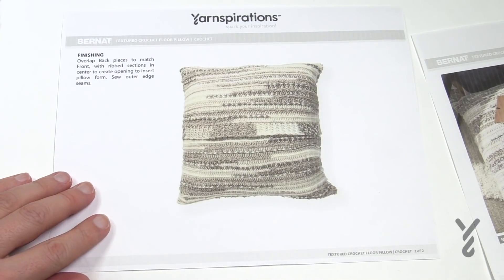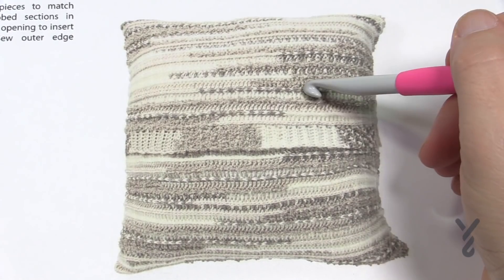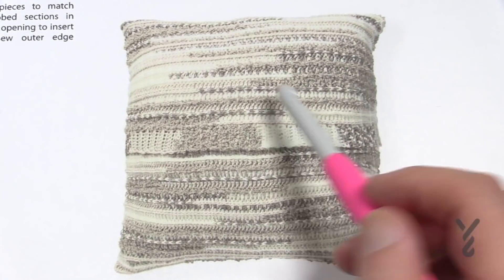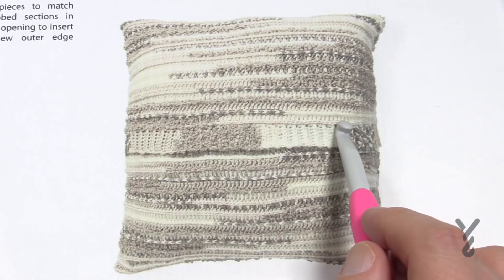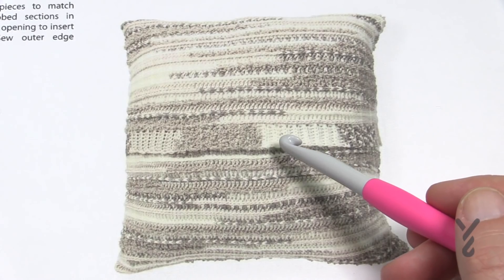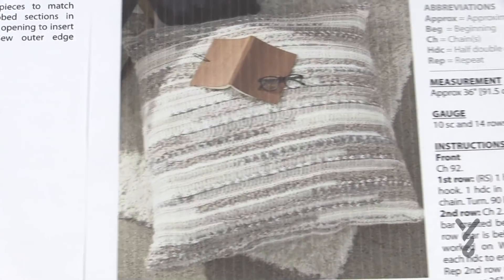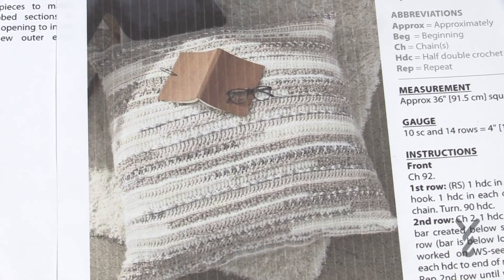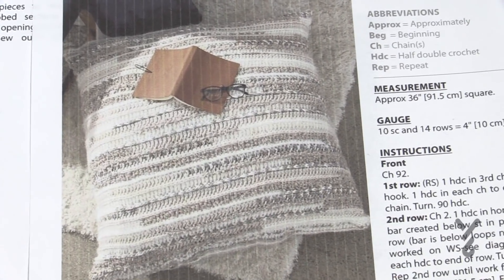When you look at the back version you can see it's actually two separate units — one unit up here and one unit down here. This allows you to get that monstrosity out of there, because this is a huge pillow. You'll make two of these and then it's asking you to do a rib edging that you will apply and sew on, so this allows it to have the overlap. If you never want to rescue this pillow, you could make two panels like the front and just sew it together. Once I crochet a pillow it's in there for life, but if you'd like to pull it out to wash it or change it out later, you can do so.